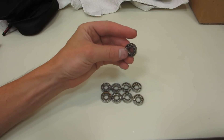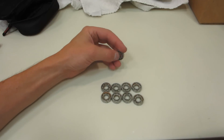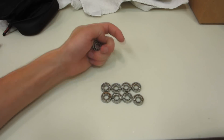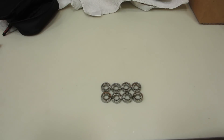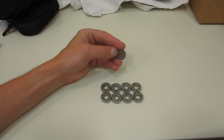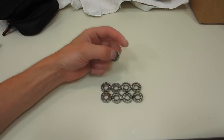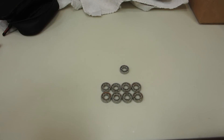The washing machine doesn't have that — the bearings are just submerged. The drying cycle of the dishwasher involves hot steam and air, whereas the drying cycle of the washing machine uses a centrifuge that effectively gets rid of almost all the water by the time you take it out.